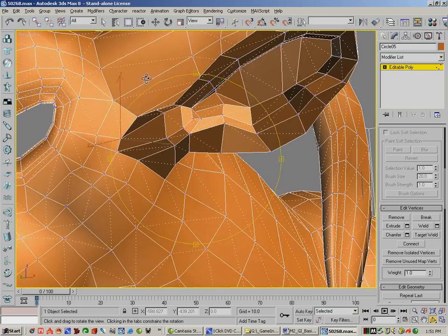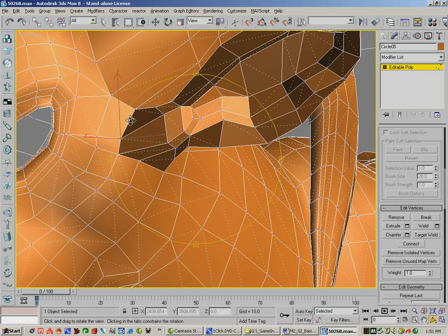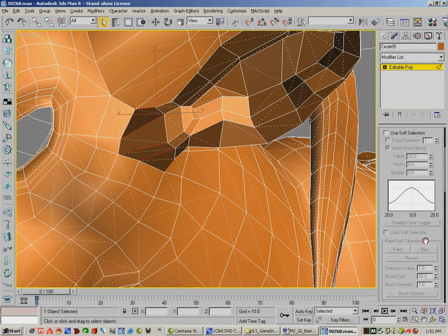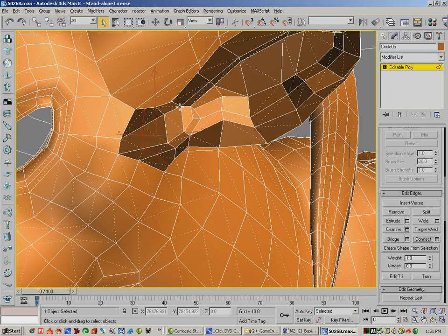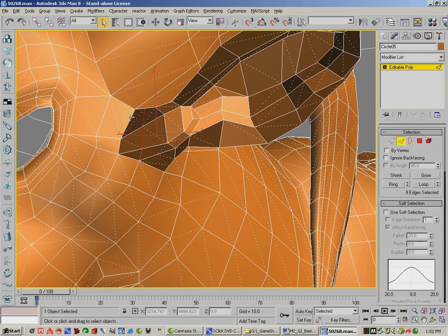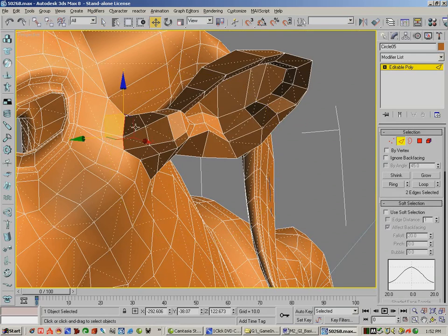And I'm not crazy about this angle here, so I think I'm going to go back in here. I'll grab this, get the rings all the way around there. I'm going to go and connect these just to make another connection, and then I can go back into my original piece here. And just kind of move this out. Just so it's not as harsh of an angle there.